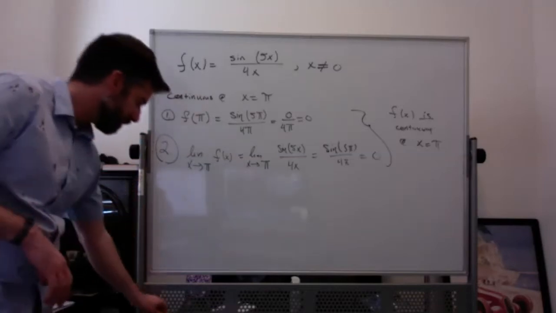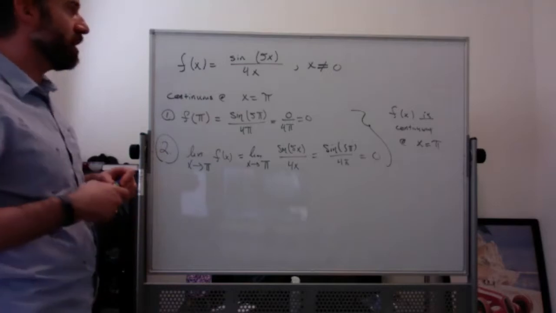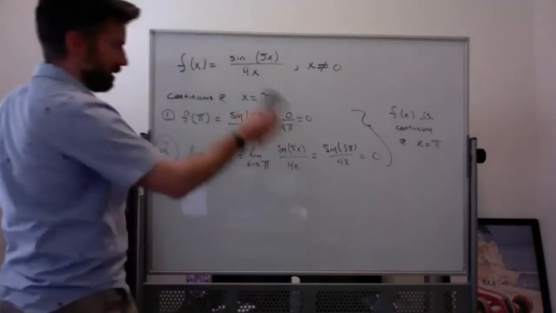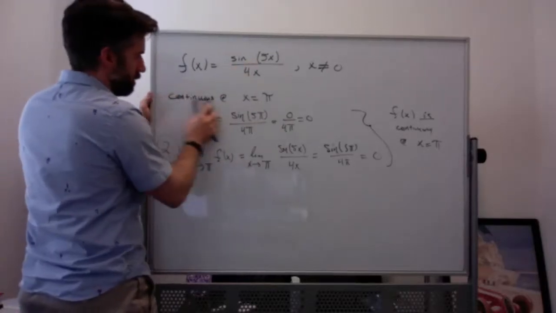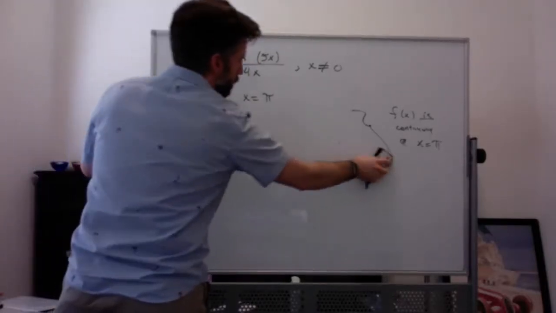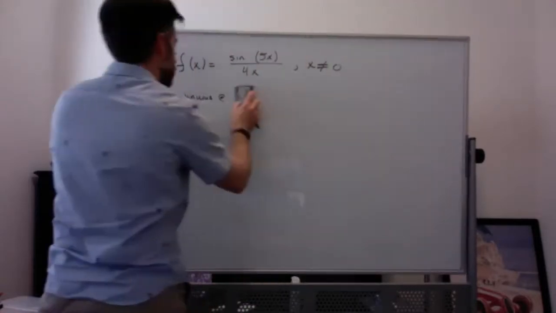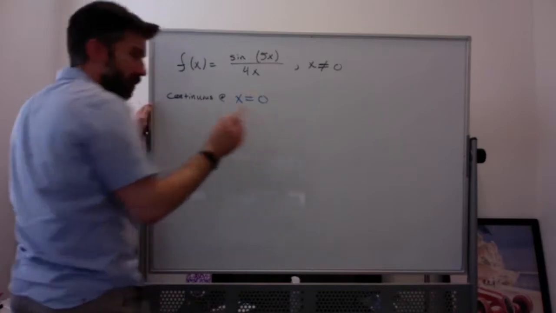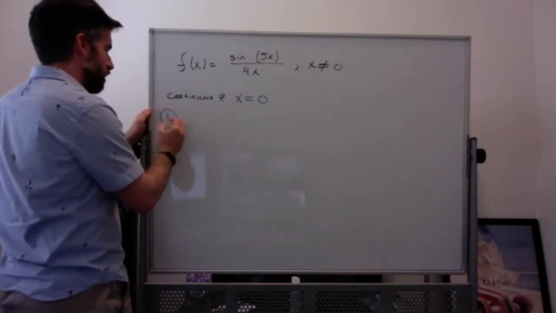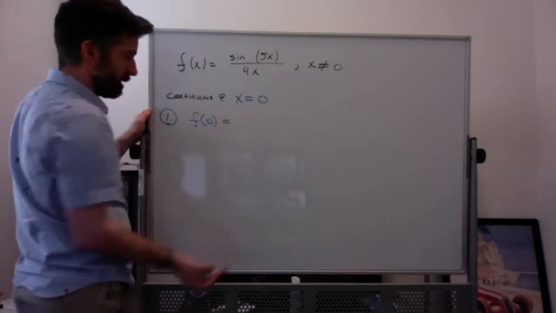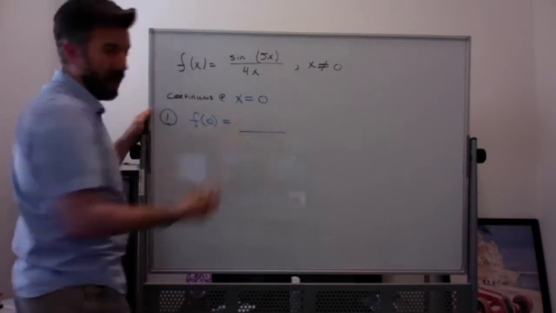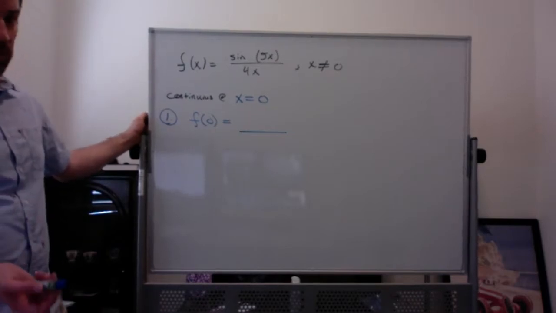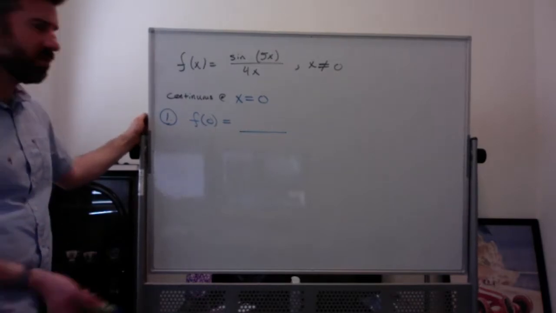On the other hand, question 4 is asking us to pick what the function should equal at 0, so the function would be continuous. So I'm going to erase this so we can do it. Here's what we want. We want the function to be continuous at x equal to 0. So we need two things to be true. The first thing, we need f of 0 to exist and to be something. And in fact, this is what they're asking us to define. They're asking us in this problem to say, okay, what should f of 0 equal?